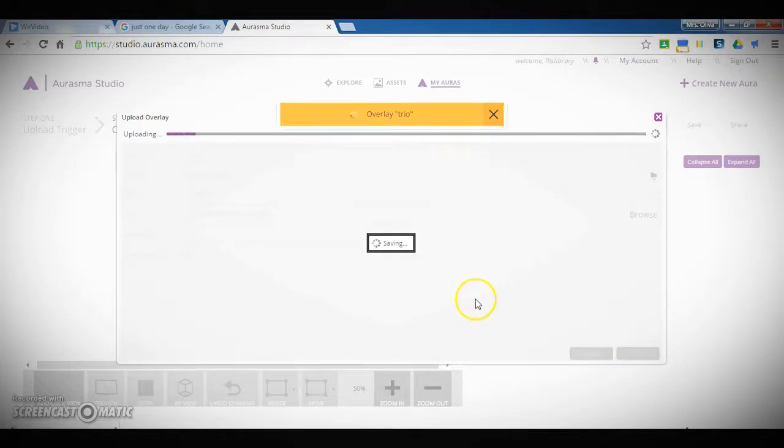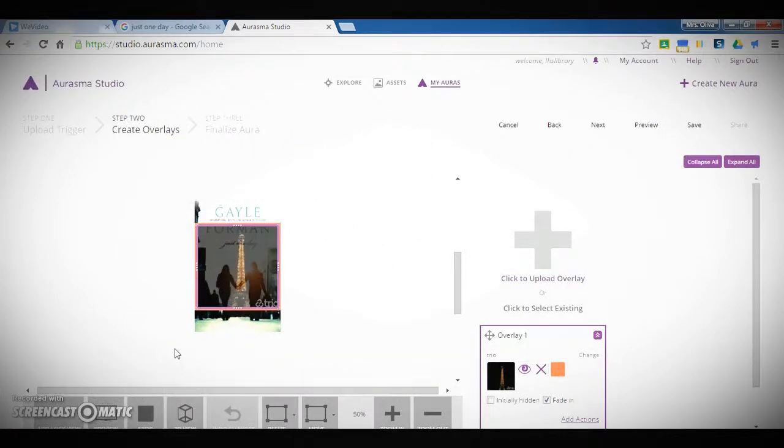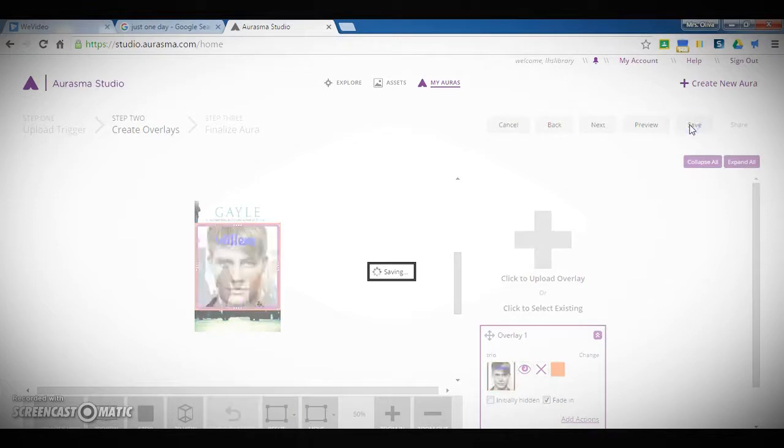So again, give it a few seconds to process. Videos are large files. Don't be frustrated if it takes anywhere up to 5 minutes. And again, the larger the file that you're using, the longer it's going to take for Aurasma Studio to process it. So fast forward a few minutes and my overlay has finished processing, and what you'll see on the screen is actually a preview of how the trigger and overlay will work together. If everything looks right, the video is in the right frame, it's not upside down, and you don't need to make any changes, then you can go ahead and click where it says Save at the top right.